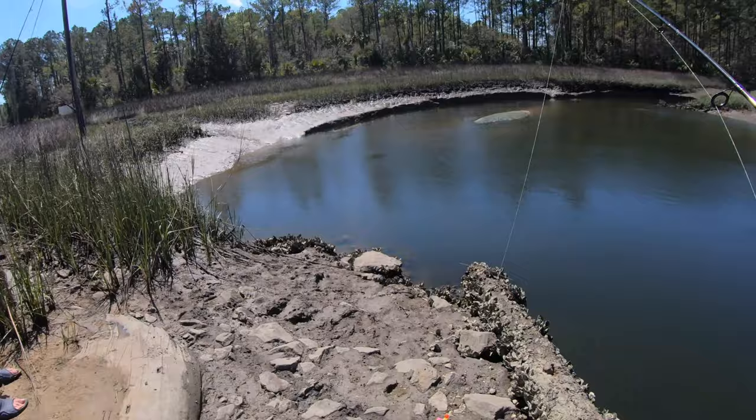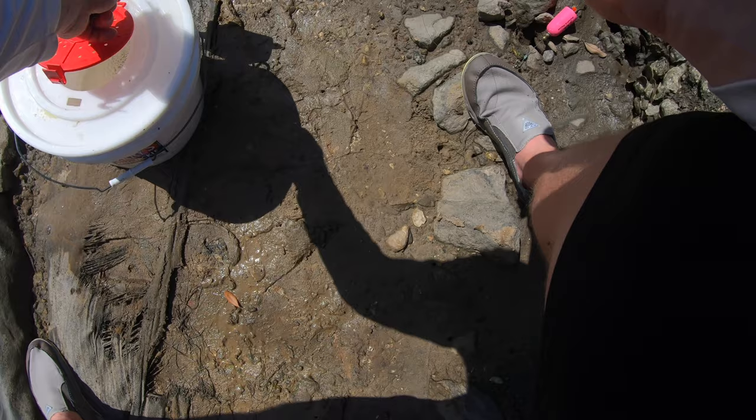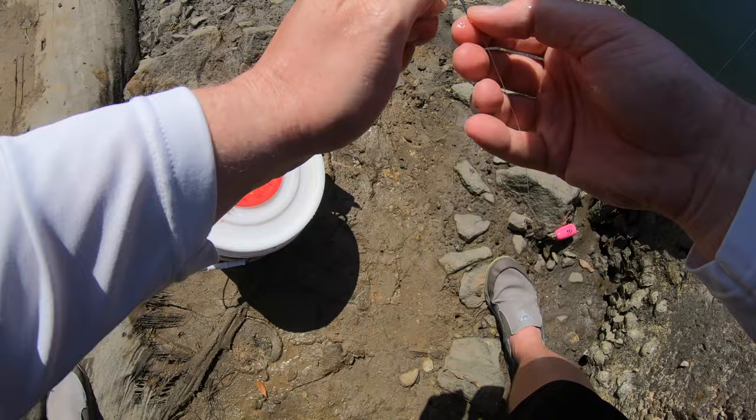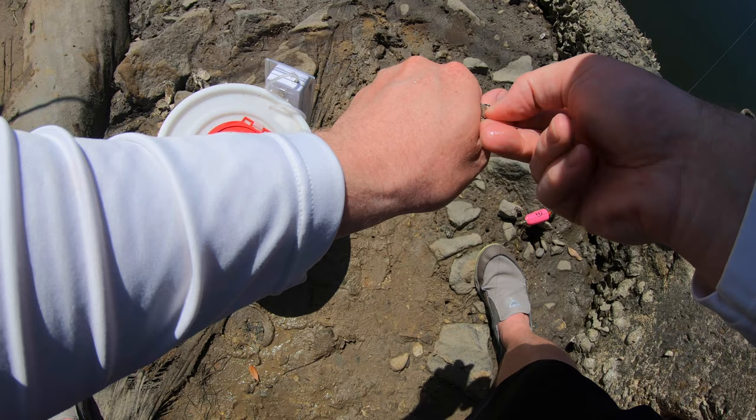Talk about today's setup. You see right there, I got a one-odd Owner circle hook. I got a Cajun Thunder popping cork. I'm getting a mud minnow out of the bucket. We got the mud minnow from Hadrill's, which is a local bait shop. I'm just taking the circle hook and running it through both lips of the mud minnow. Make sure I don't go through the head too far. They're really resilient. They're an awesome bait to use. You can use them for multiple fish sometimes. And everything in the ocean pretty much likes them.